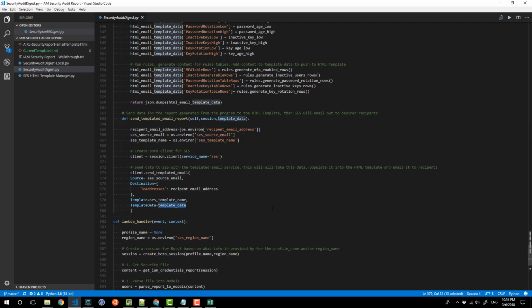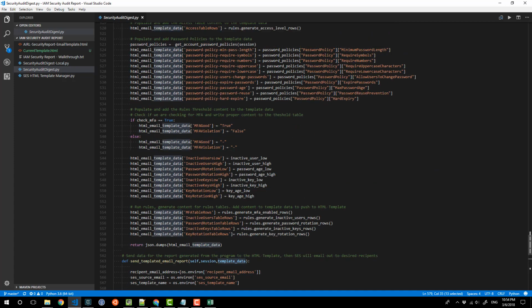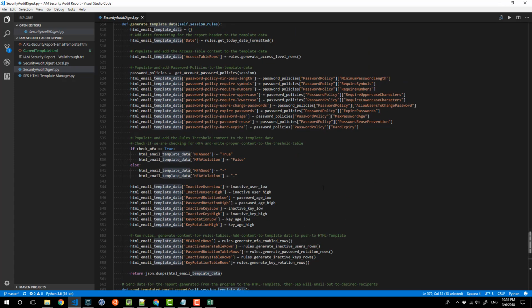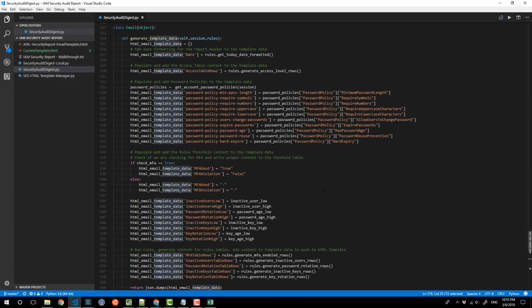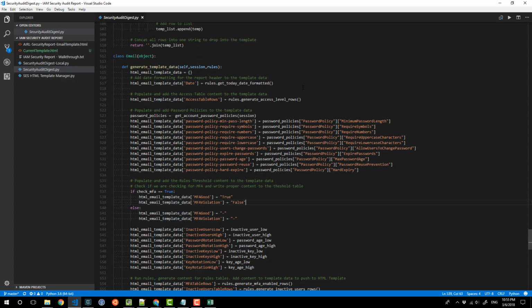Now there's this template data section, and this is where we pass in all of those values that we wish to plug into those placeholders. It's a JSON document, or a JSON object, that we're going to pass in during this call. And in this section, we're going out and getting the date based on that date formatted helper function, and we're getting the rows for the access levels. So this is the list that we get of those HTML rows.